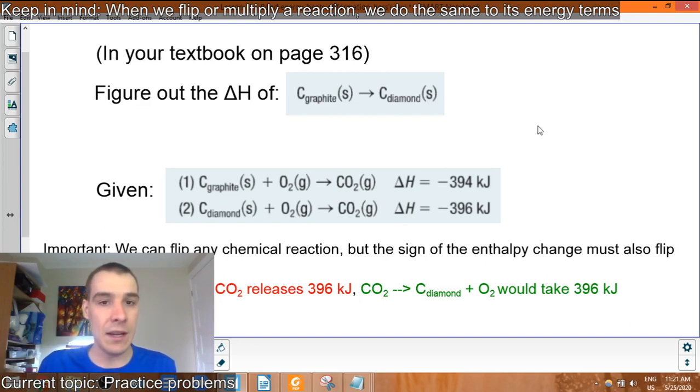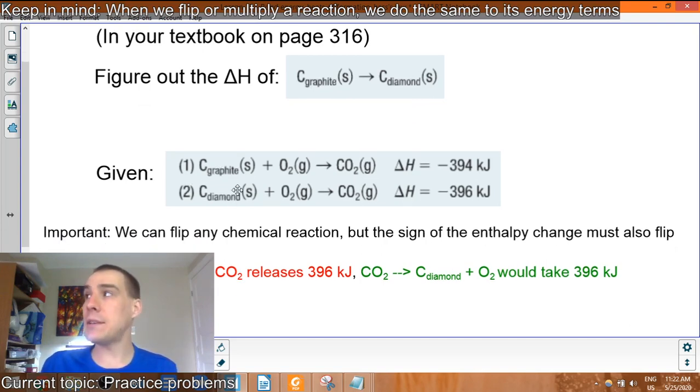We're trying to figure out the delta H of turning graphite into diamond. How do you turn graphite into diamond? So, squeezing it and putting in energy, I guess. So, if we want to figure out this reaction, maybe that's difficult. It's hard to turn coal into diamond, but we can burn the graphite and we can burn the diamond in oxygen, right? We can just combine it with oxygen and burn it, and see how much energy comes out.